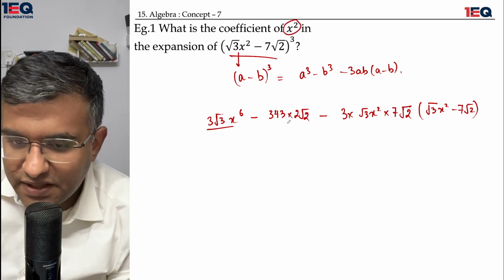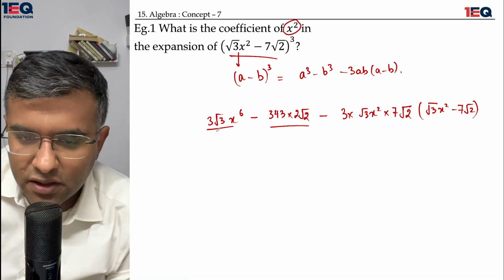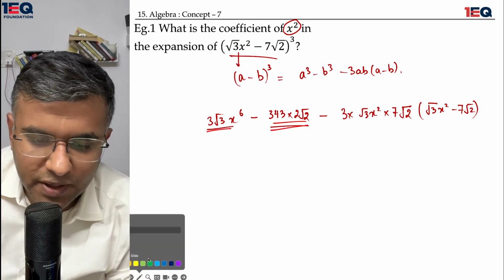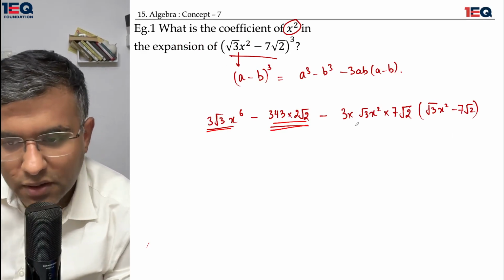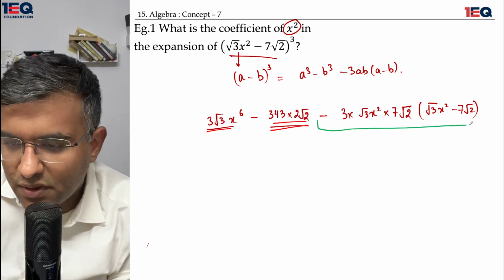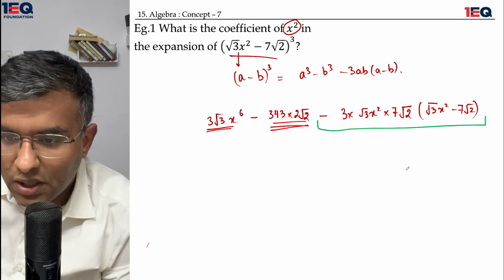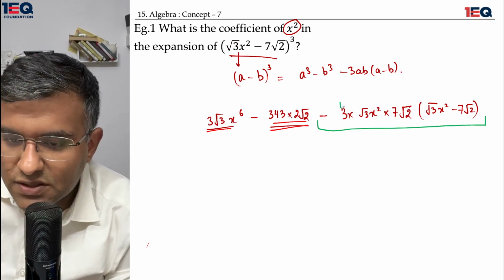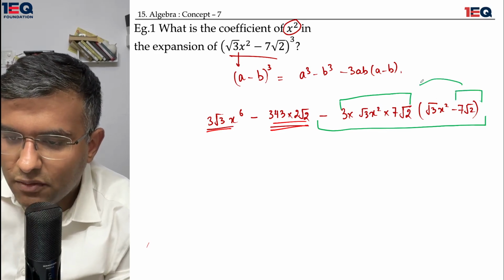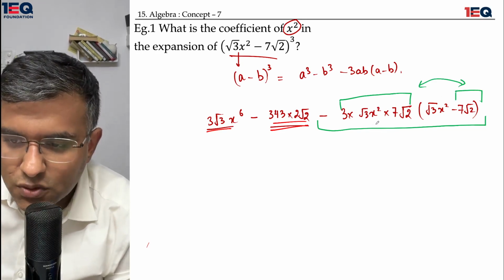So if I leave these things behind, it would not make much of a difference. The only term which I'm supposed to solve is going to be somewhere here, and that too, if only I solve this portion along with this portion, I would get the coefficient of x square. Why is it so?